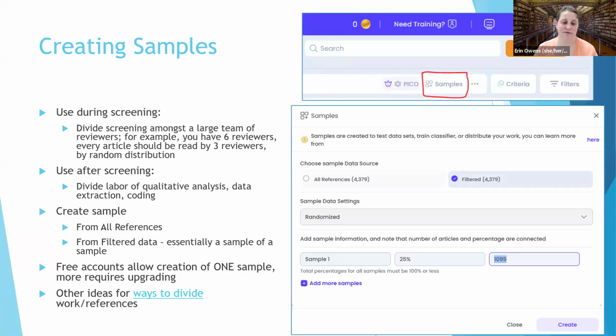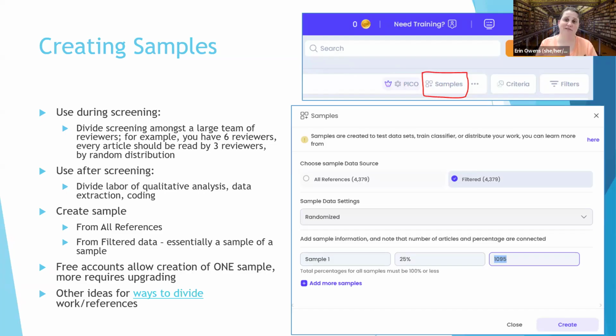We can create a sample from all the references in our set or from filtered data. So you could pre-filter your articles down to a particular subset that share some feature, share some method or variable or whatever it is, and then make a sample out of that. It's kind of a sample of a sample. So there's a lot of flexibility here.